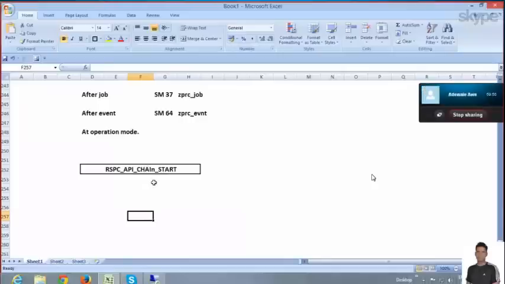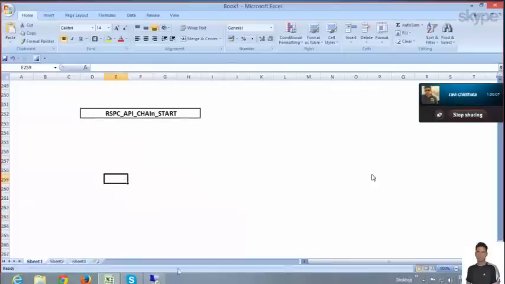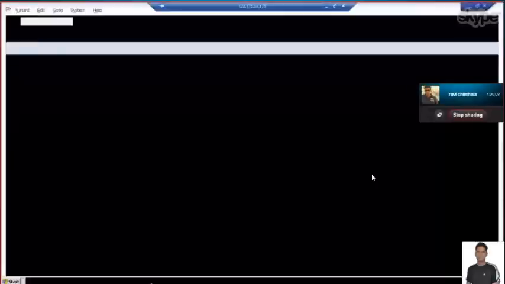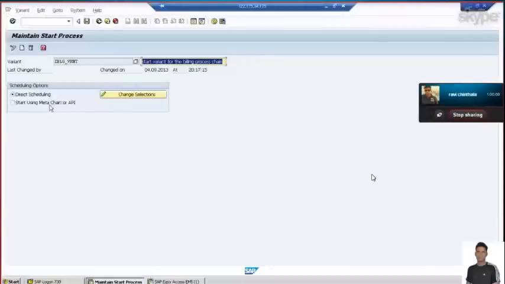You can execute this API. So these are the options available in start variant. If you use the API, you have to execute that API there.